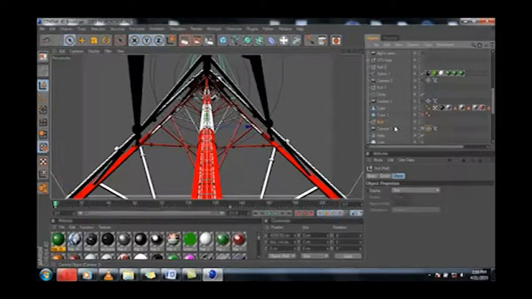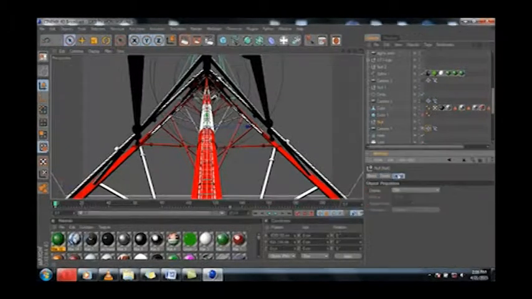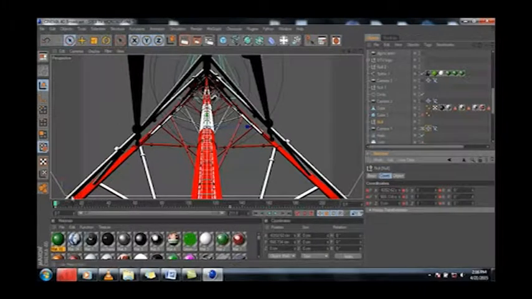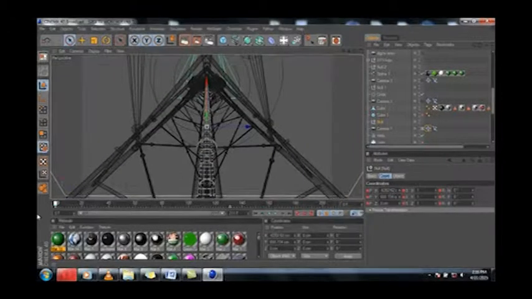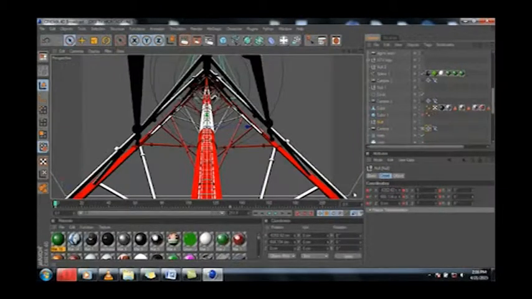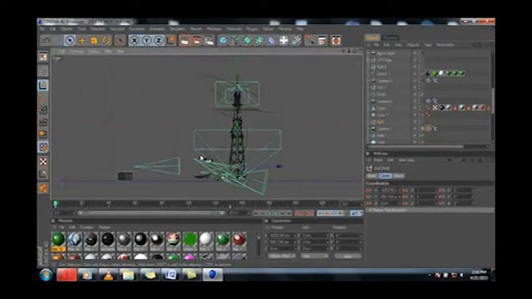What does the null object do? The null object helps the camera to know where exactly it should be looking. It's as simple as that. So when you create your null, just like I have my null here, you can decide to animate your null properties too, which is what I did. What do I mean by that? My null is actually below my mast here. Let me show you from another screen. Okay, right, this is my null.